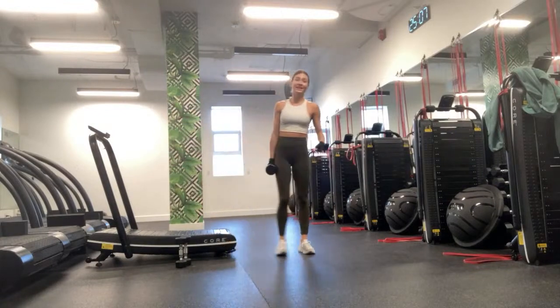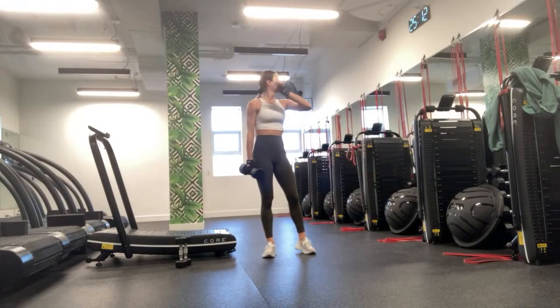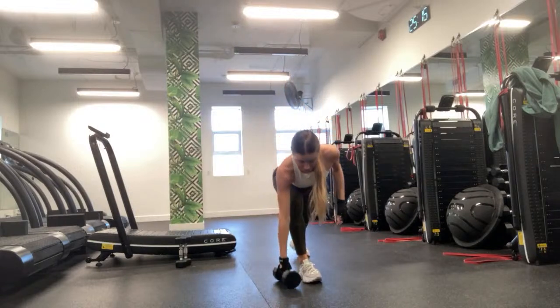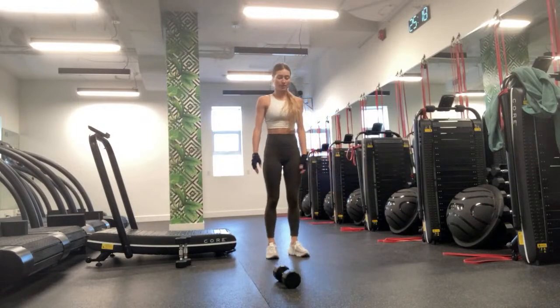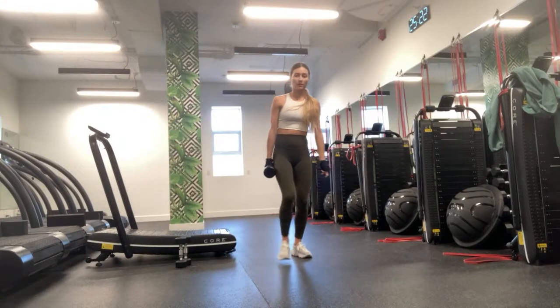Drop, pick up, front lunge. We're doing it all on the right. 3, 2, and 1. Okay, I'm putting it on the right side. Step back. Picking it up. Nice job.